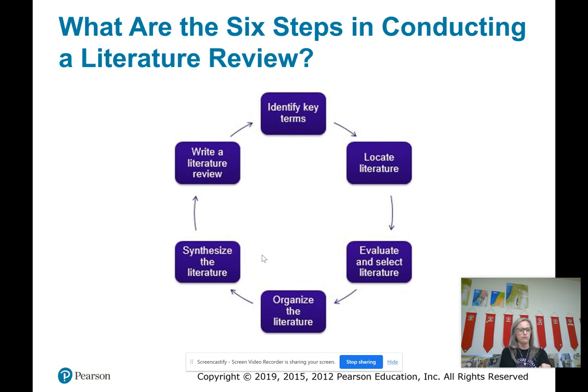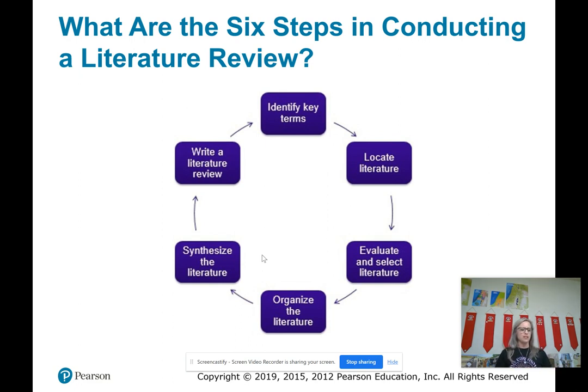Okay, so you're going to locate the literature about a topic. That's step 2. And remember, there's going to be different databases that you're going to be able to use. I showed you ERIC. I showed you the Tennessee Electronic Library, where you're going to be able to go in and find the GEL, and then it says the Educator Reference Complete. Also, you can use Google Scholar. We discussed that. And then your EBSCO Essentials, to name a few. There's so many, but those are kind of my go-tos.